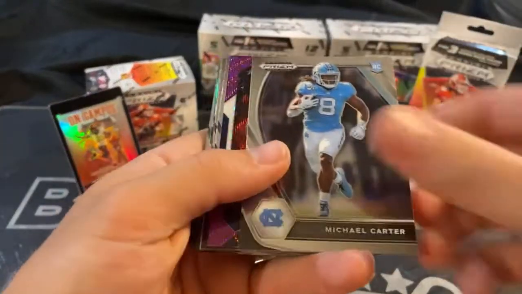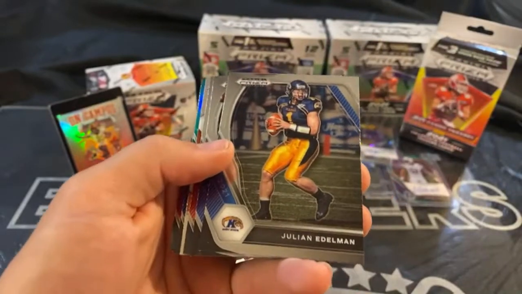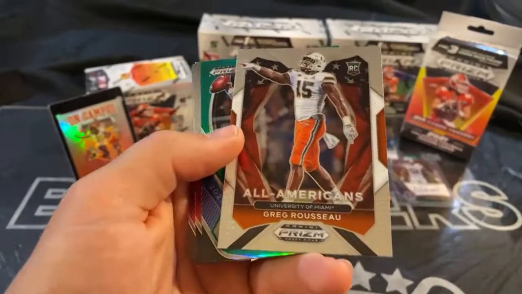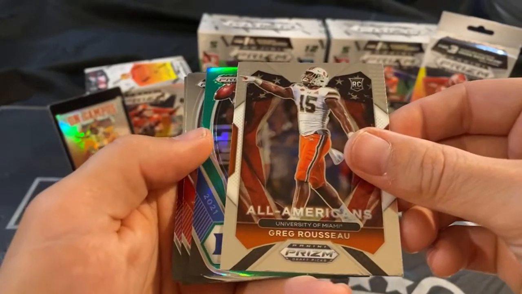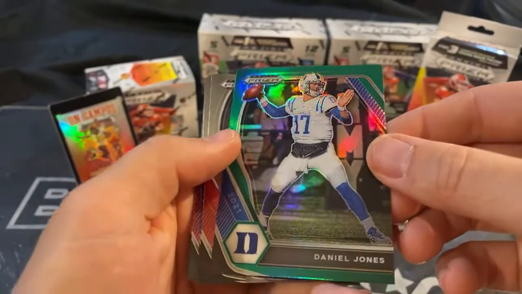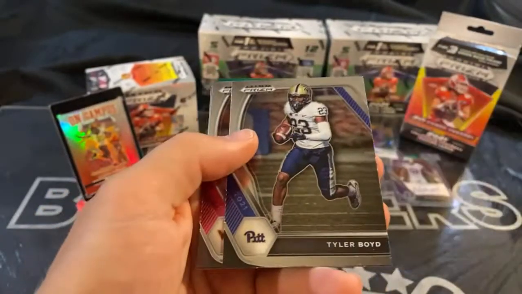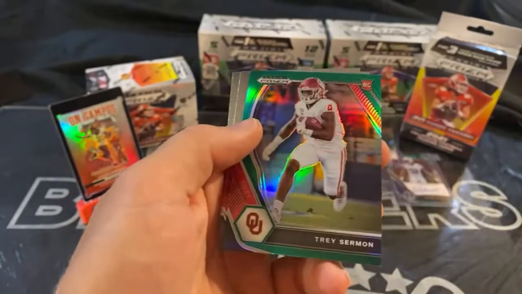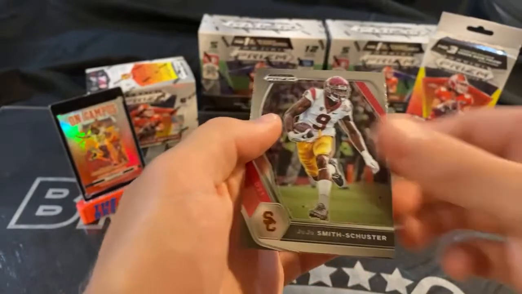Friermuth, Michael Carter, Micah Parsons, Purple Wave, Edelman, Daniel Jones, Sertan, Greg Rousseau. Still fresh, asking about Ezekiel Elliott. Had some Elliott, I don't know, but no numbered cards of him, though. Daniel Jones, Green, Derrick Henry, Tyler Boyd, Caleb Farley, Seth Williams, Green, Trey Sermon. We will go through the top cards here at the end. Josh Jacobs, Juju Smith-Schuster.